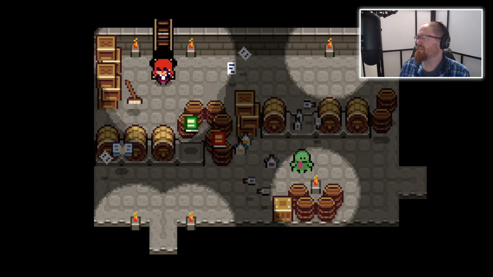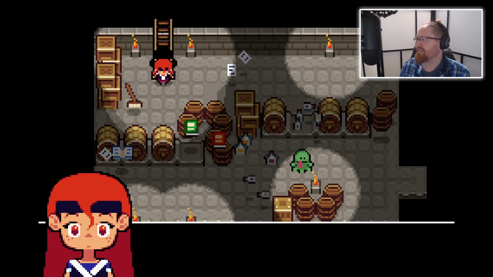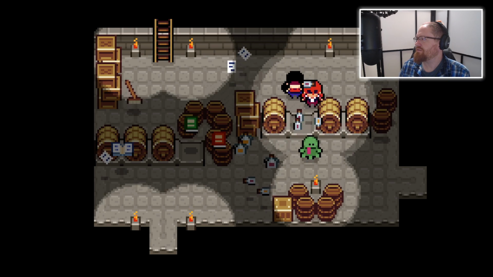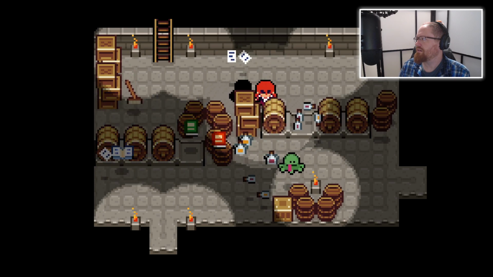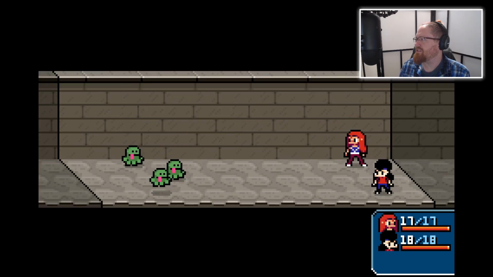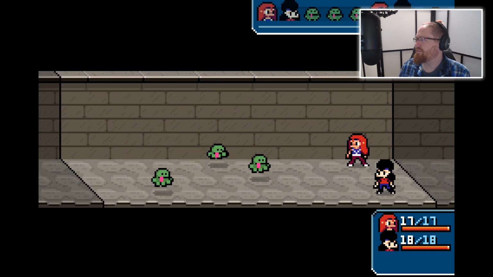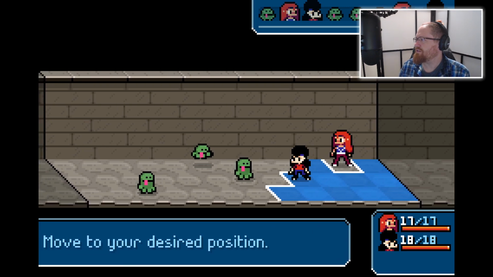Cellar. Floaty stuff. Oh wow, it's worse than Stock Thought down here. Hey there, weird ghost. Oh, there we go. Engage. Okay, so let's find out what it's like to fight with Petronella. Okay, so Petronella, what can you do?